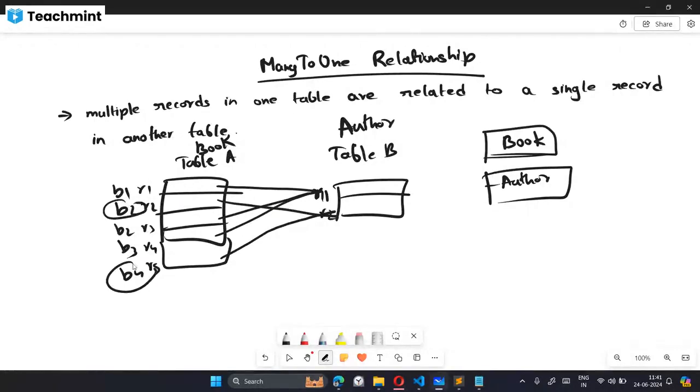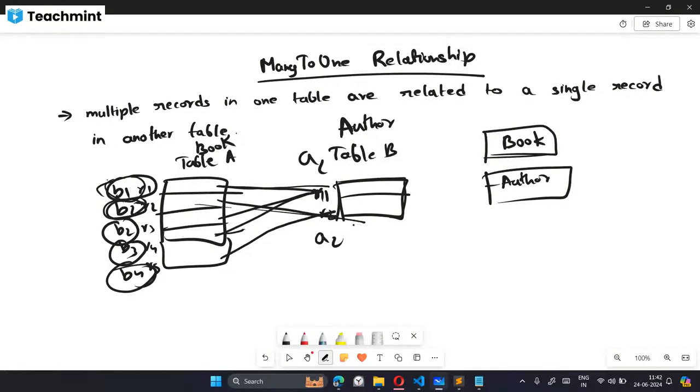So here, instead of mentioning all the details every time for each book publishment, we simply store all the details in a separate table, so that whenever we need to add other details, we simply make a relationship with that particular author, so that we don't have to repeatedly enter the other details. We simply map the particular author to that book. Here, for three books, the author is the same, so that's why I made a relationship with this author, so that it will be easy to access. Here, book two and book three got published by author two. So these two books are mapped to this particular author.